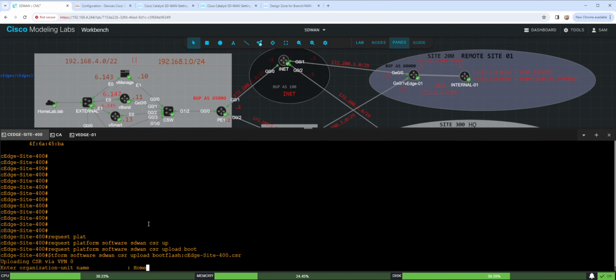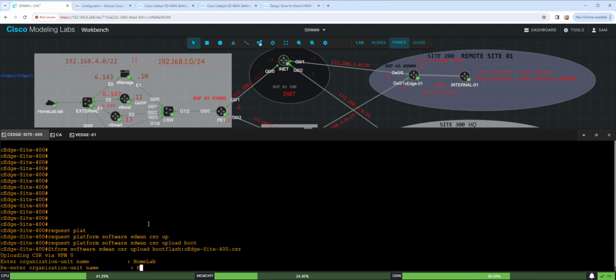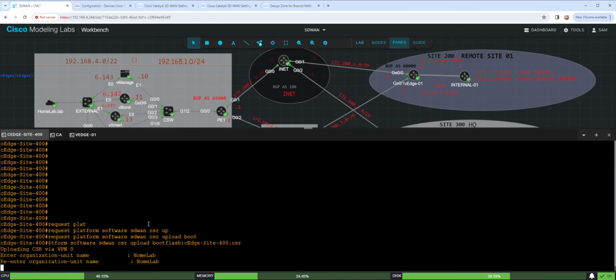I think it's home lab. Home lab. Let's see, it's probably gonna take. I don't think the last time the error was. And if it doesn't, I'll show you guys how to get your information to match your root certificate. It's not very hard.